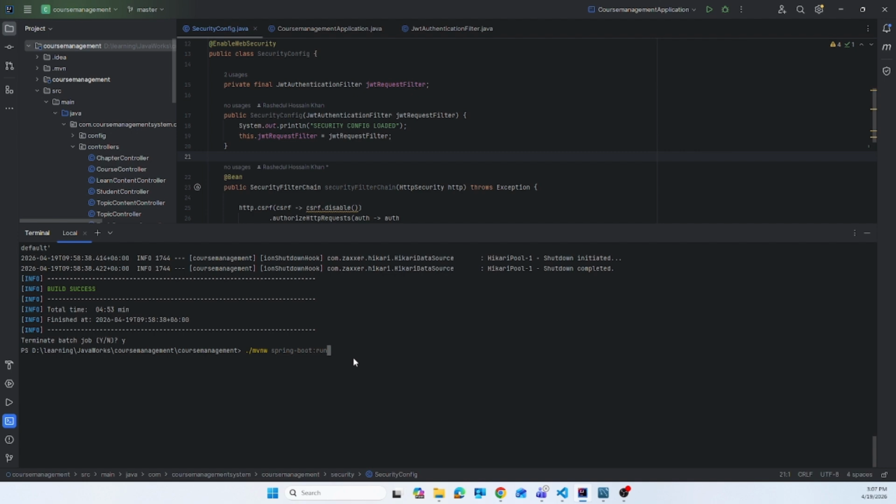There are two other commands: you can clean the project with this command and install with this command, using ./mvnw. This is another way without rebuilding your project from your IDE. If you clean and then install, it will create your target folder again in the root directory of the project.